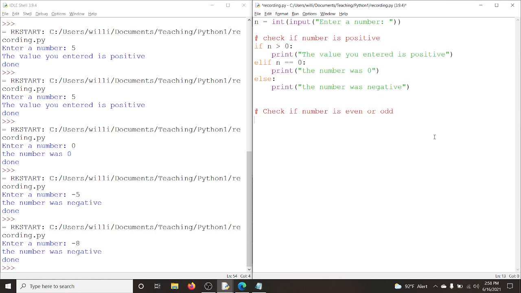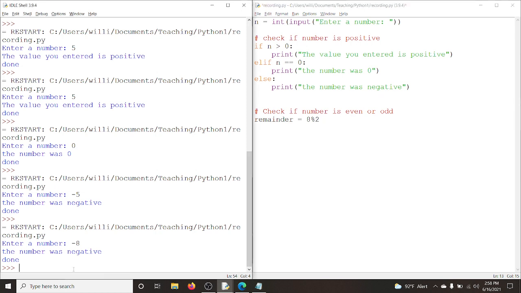And in Python, we can get the remainder very easily. So the remainder, I can do this by doing, let's do 8 % 2. So the percent means the remainder when I divide 8 by 2. So if you remember back to 3rd, 4th grade, right, the remainder when I divide 8 by 2 is going to be 0.